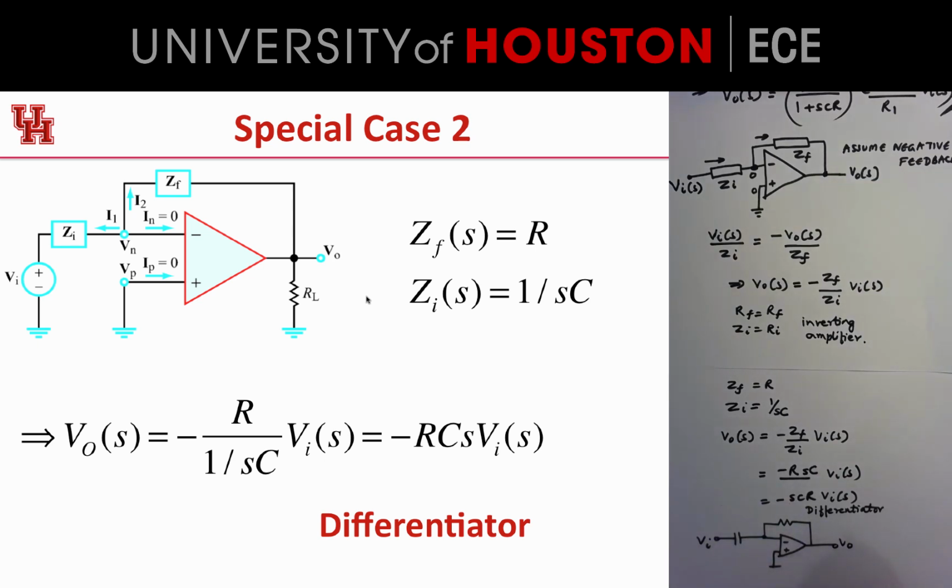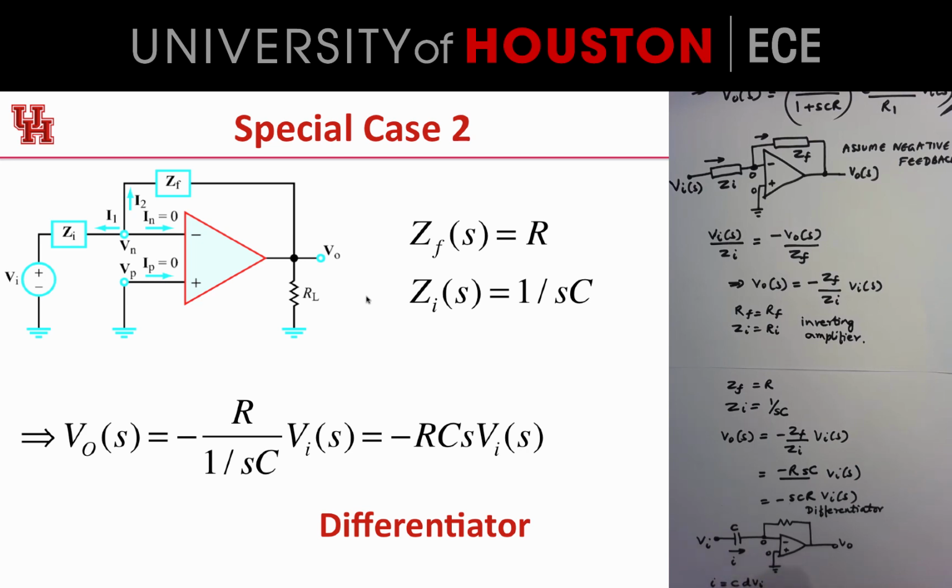This is actually quite intuitive, right? So now let's go through the analysis again. This voltage is 0, so this voltage is 0. That means the current going through this is the current that goes through the capacitor, all right? So if this capacitor is C, then the voltage across that is just VI, because it's VI minus 0, right? So the current that goes through this is C times dV by dt.